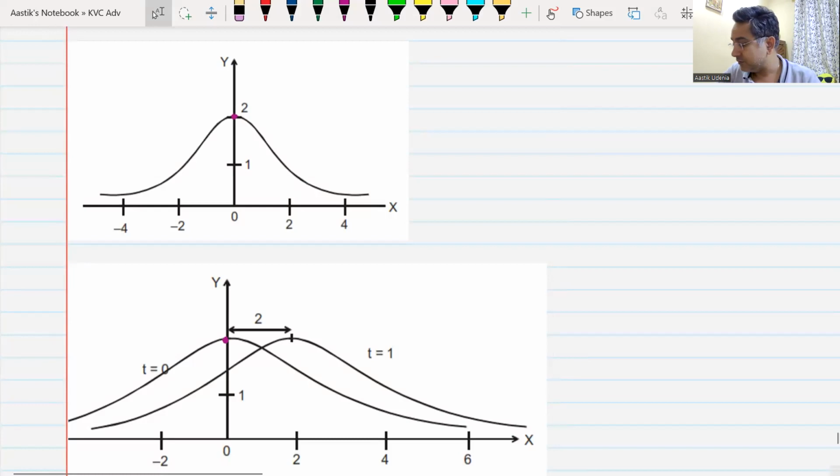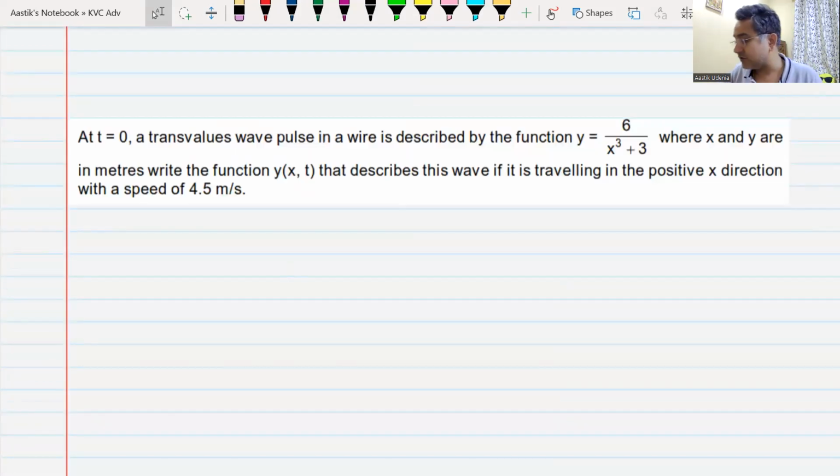So you can do this one. This will give you an understanding of how a wave travels, and what you mean by a snapshot of a wave, a picture of a wave. This is the next question. Since you have done the previous question on your own, this should be a simple question. Question number 4. This should be a cakewalk. Tell me the wave function first. Wave function of this wave. Once you know the wave function of this wave, the rest should be simple.